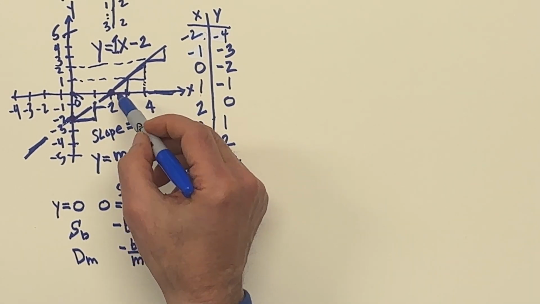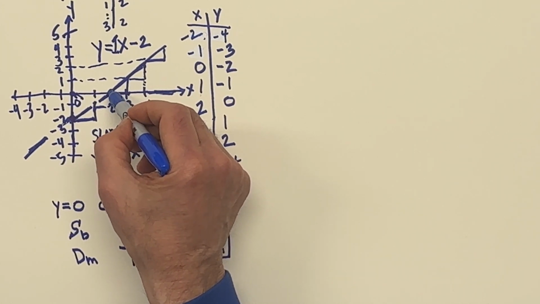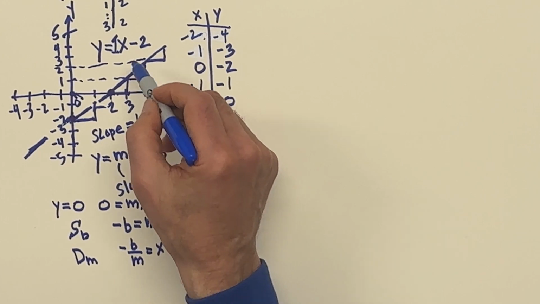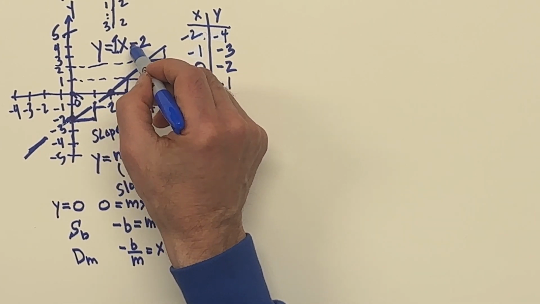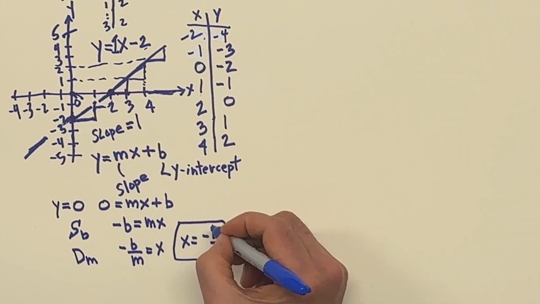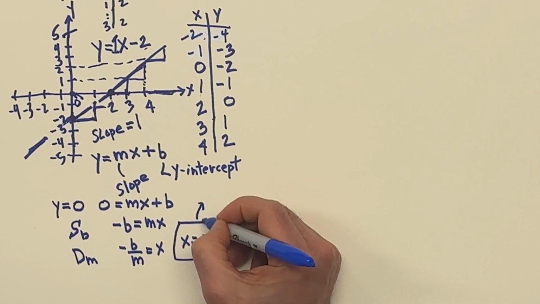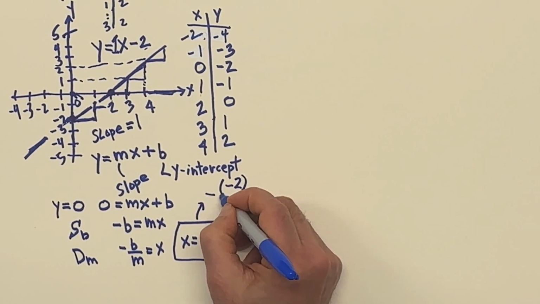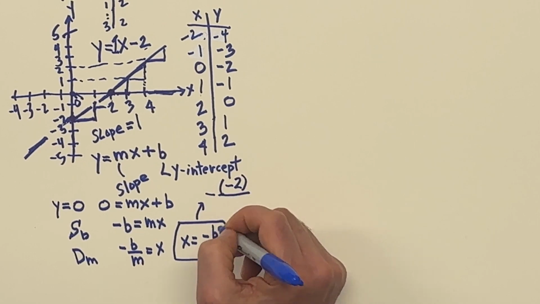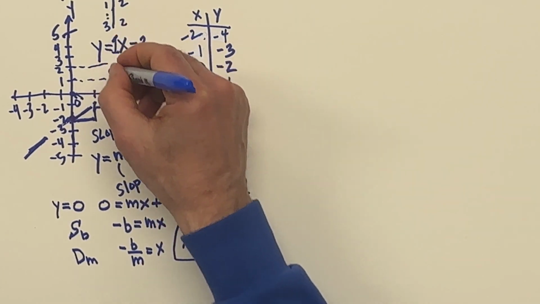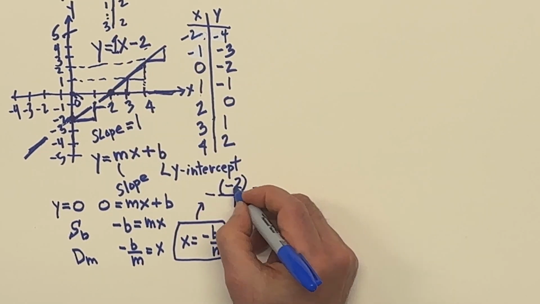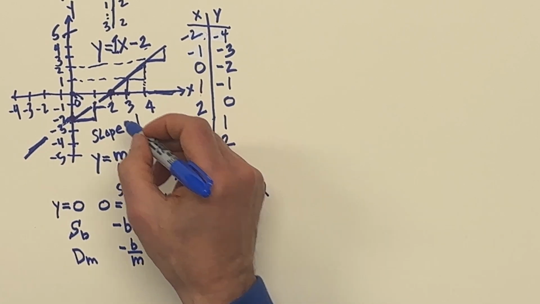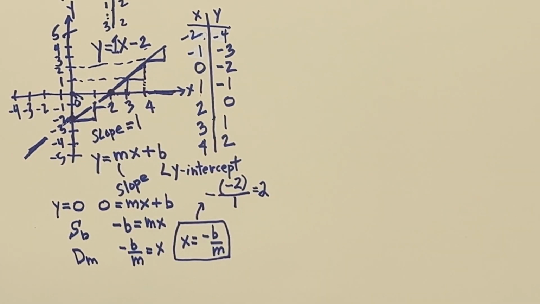For our case here, we know the answer is 2. But in our case, the function, what was b? b was negative 2. So to apply this for our case, the minus sign is there, and the b is negative 2. And then what are we dividing by? The slope, that's the 1. So if you do that, the two minus signs cancel and you get 2, which is exactly what we have.